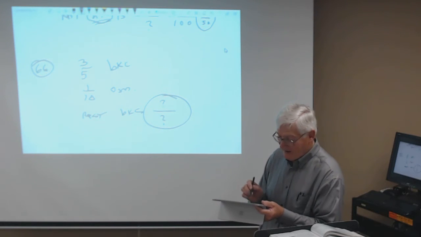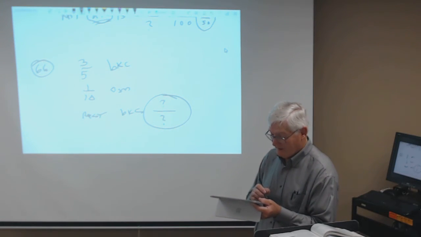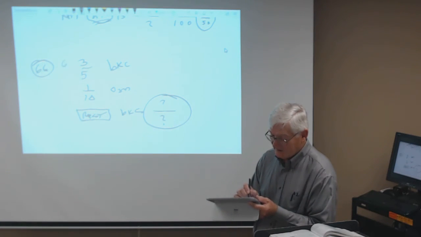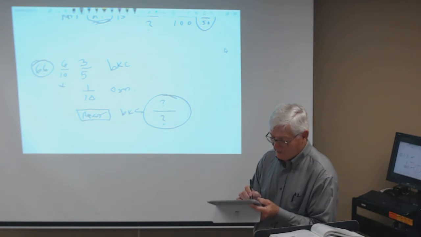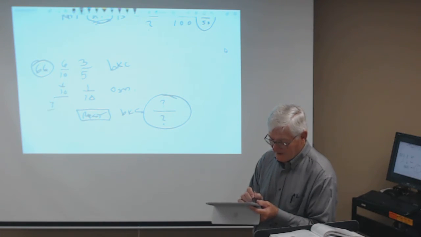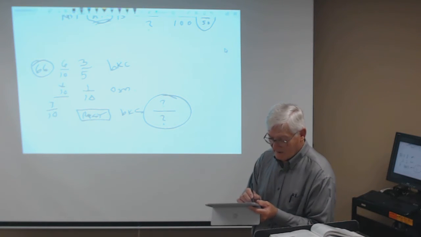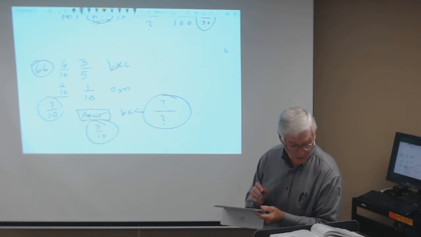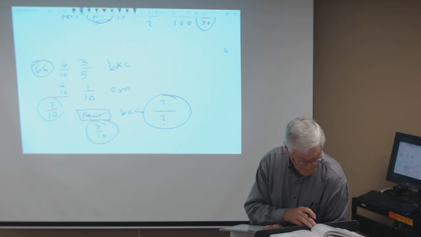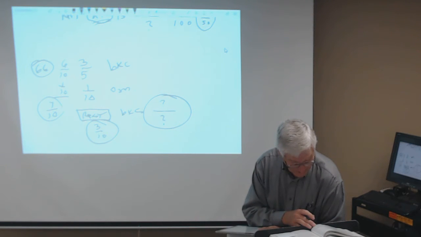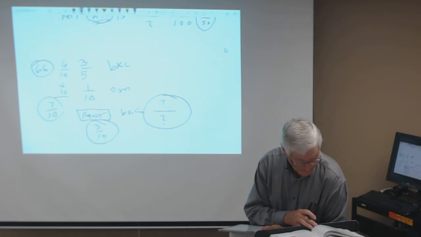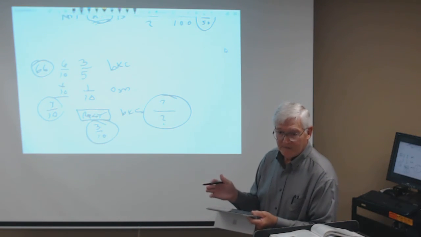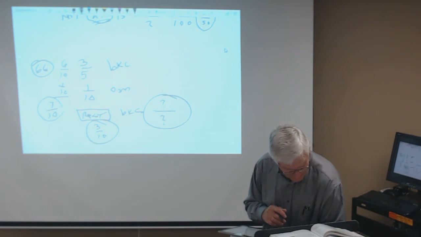I put down what they give me, then I look for the question. It's like, well, if the rest is books, then how much is this? 6/10 and 1/10 add up to what? 7/10. So what's the rest? 3/10. So what do they want to know? What proportion of her initial investment was spent on books? 3/10 of her initial investment was spent on books.